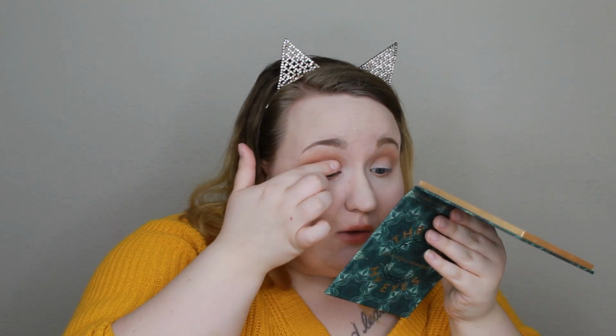These I love. I just take my finger because they're so soft and buttery and creamy and delicious. Love them. And I'm just putting this all over the eye. Super simple. Oh, it's so pretty. I love these shadows so much. I want to own all of their Super Shock shadows. Their Super Shock highlight, Flexitarian, is stunning. I'm not using it in today's look because it's super impactful and I feel like that's more like a glam. Look how pretty. It's just so simple. I love it.